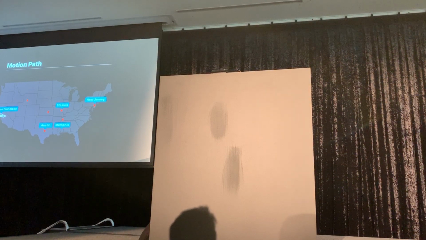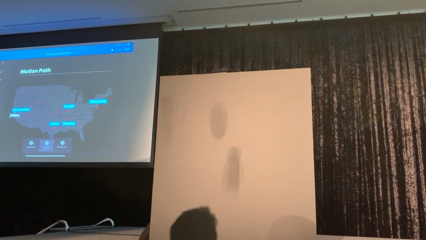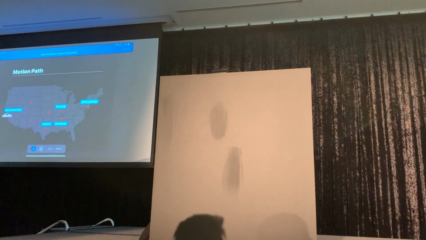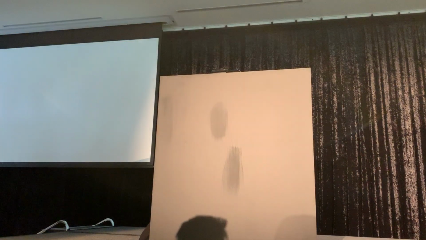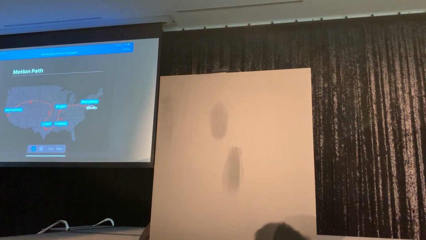Let me show you exactly what it is. I want this car to, okay. In this scenario, I want this car to drive around all the different cities of this US map. These are cities that have the best barbecue in the country. So I'm gonna take a barbecue road trip. So I want to choose this car, and I'm gonna add an action build. This one's called Create Path. And when I choose Create Path, I can just draw how I want to move. So I'm gonna move my car around, and then it will drive over.